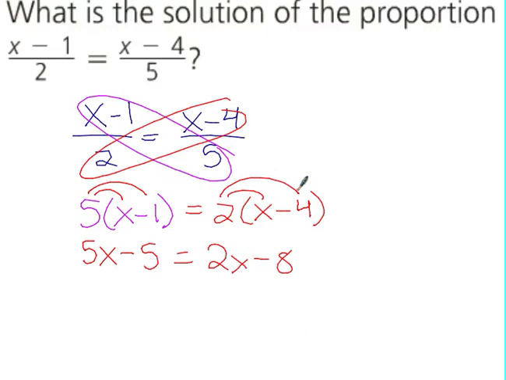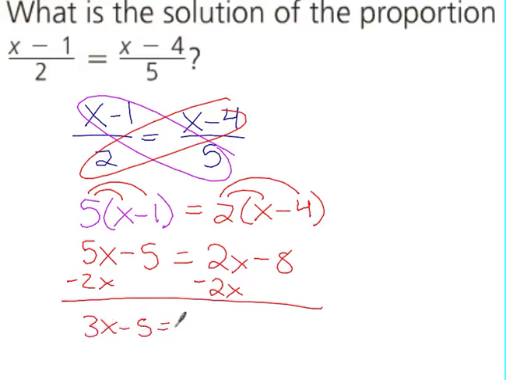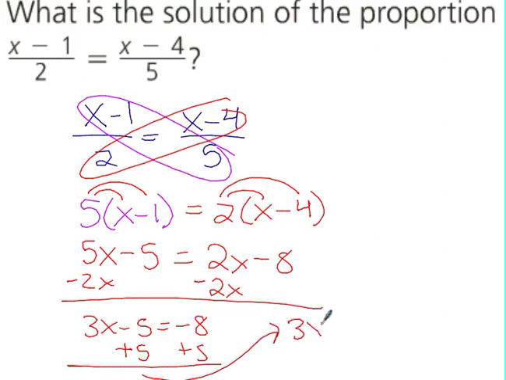All right, and here's a problem with variables on both sides. So we're going to subtract 2x from both sides. That leaves you with 3x minus 5 equals negative 8. Make sure you bring that negative sign down. Now we're going to add 5 to both sides. All right, and we're going to shift over, give us a little more room. You guys keep working down the page, but life is good. We get 3x equals negative 3. We divide by 3, and x is negative 1. Okay? Good job, guys. Y'all are doing a really good job. Remember, if we're moving too fast, please hit pause and rewind. This is all on your pace.